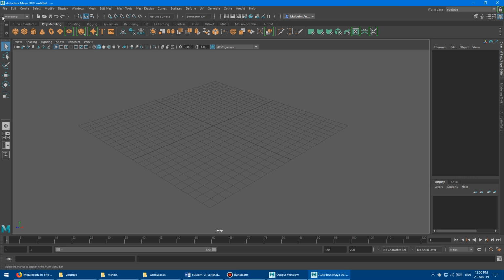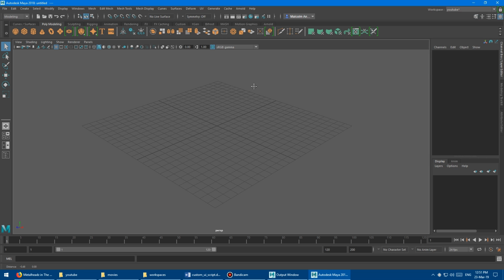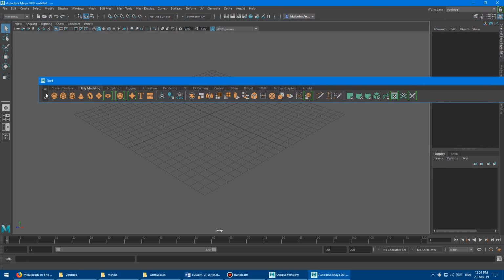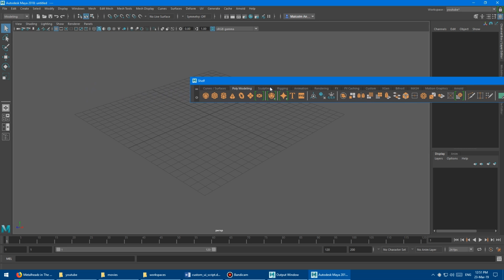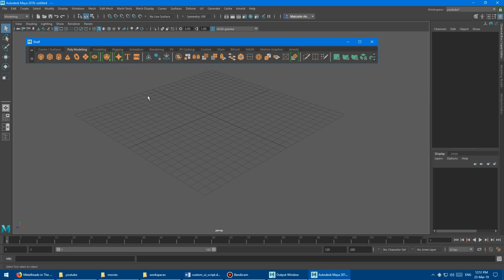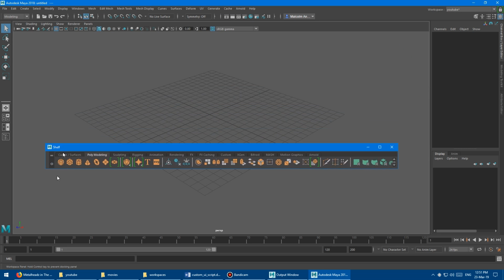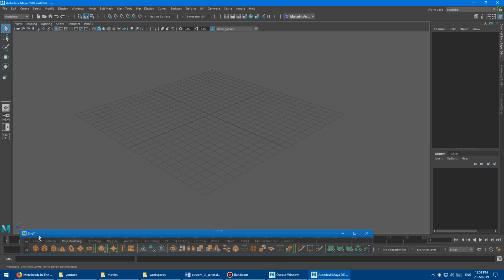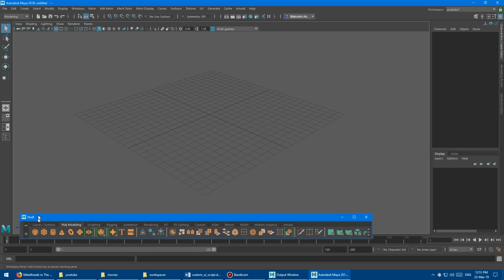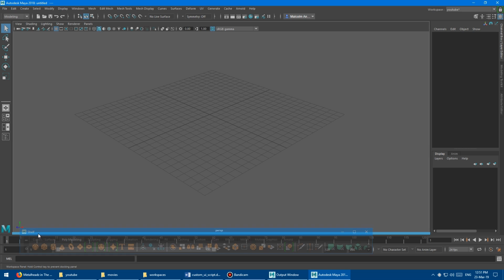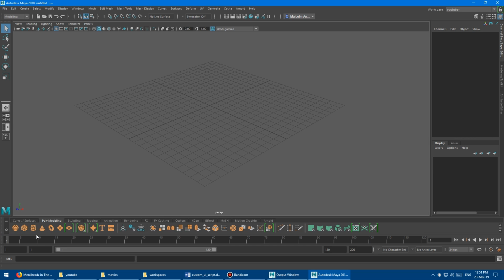Basically, anytime you see one of these little dotted lines, that means you can tear off the menu or move it up and down or do other stuff with it. So for example, maybe I don't like my shelf there. I can just left click and drag and grab that guy. I could either leave it floating like that if I wanted to, or I can go down here and maybe put it right there. It'll turn into a blue line where you can put it. So maybe I want my shelf to actually be at the bottom. So just release, and then there's my shelf there.